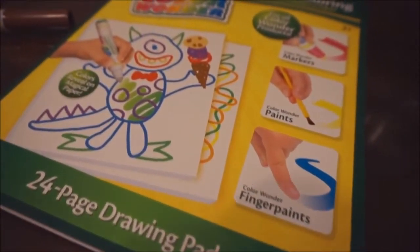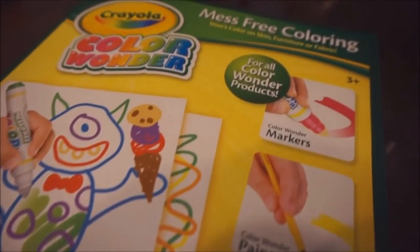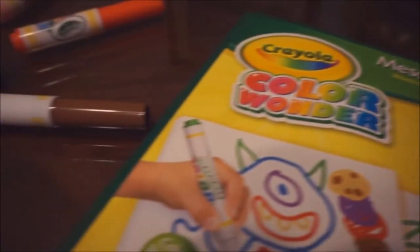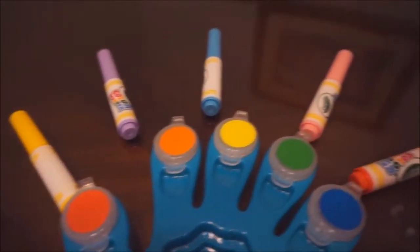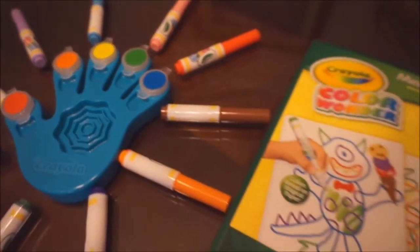Alright, without further ado, let's get into our favorites. Our first favorite is this color wonder set that I got for him on his birthday, and the reason I got it is because I wanted his creativity to develop and I want him to set his mind free, and I think this is the best way for a one-year-old. But of course, with supervision.